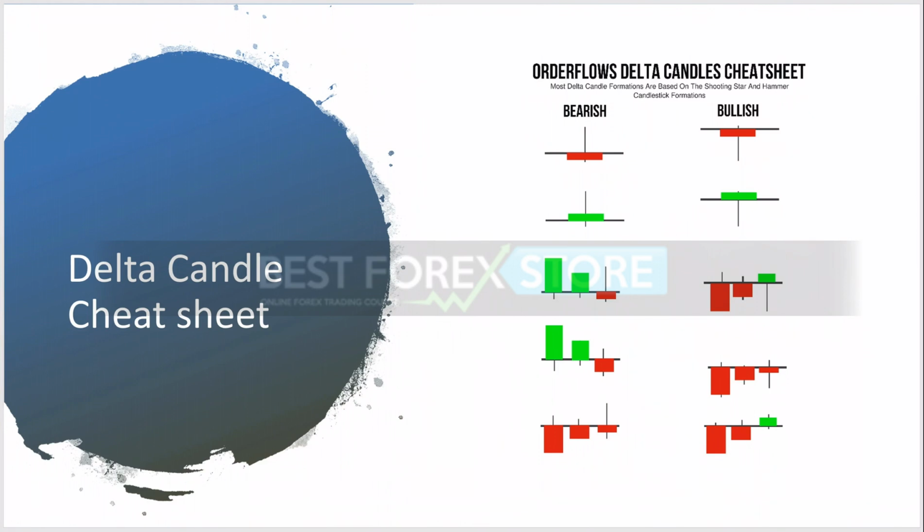It was on my wall till a couple months ago when I moved house. That was the first time I took it down from the time I created it. And so, this is something that I pay attention to, and it's easy to see once you memorize these simple candlestick formations. I'm not a big candlestick trader in the sense of price candles, because there's several hundred different candlestick formations, and when I was trading candlesticks, I would stick with a handful of them. And same thing with delta candles, because they all tell me something in what's happening in the delta.